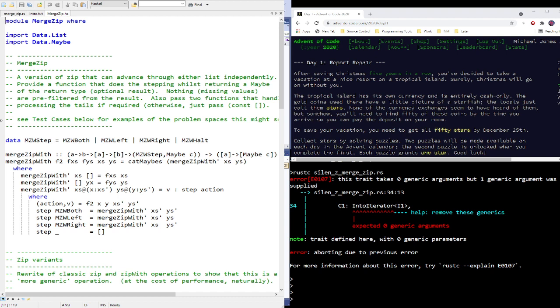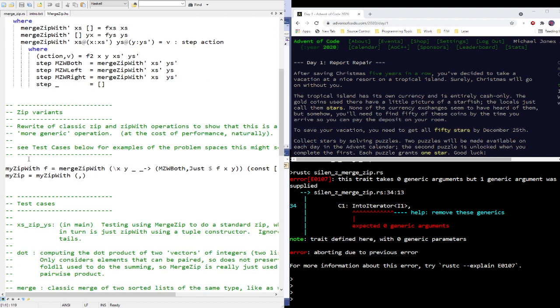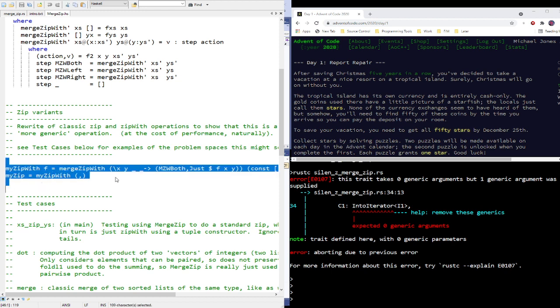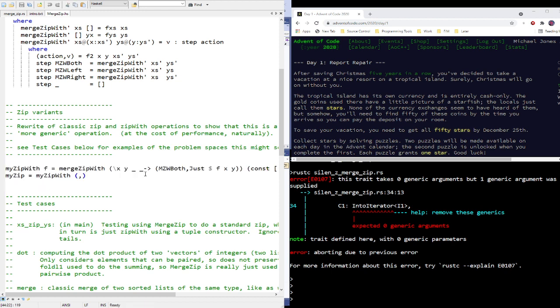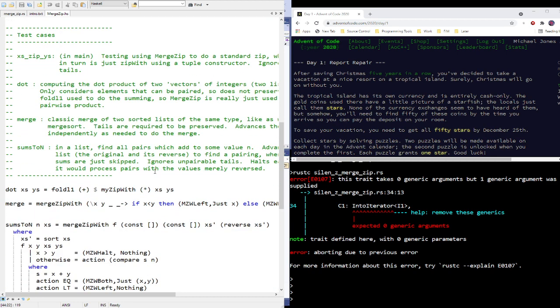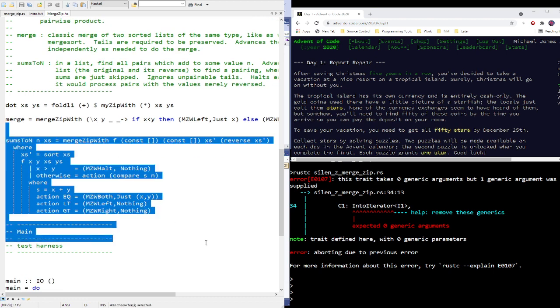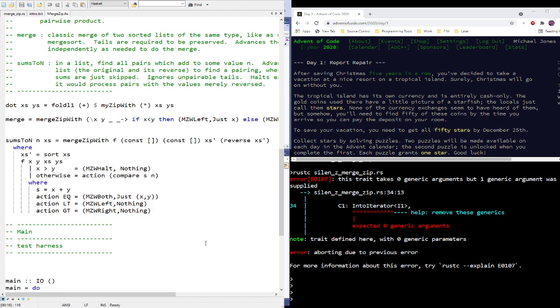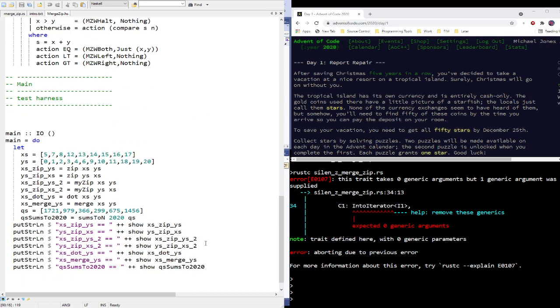And because of my implementation here in Haskell, I can mimic the standard zip and zipWith by basically just advancing both lists in lockstep. And I can also do dot products, I can do the merge part of merge sort, and I can do that sums-to-n operation from that part of the Advent 2020 puzzle, and a bunch of tests, which we'll see.